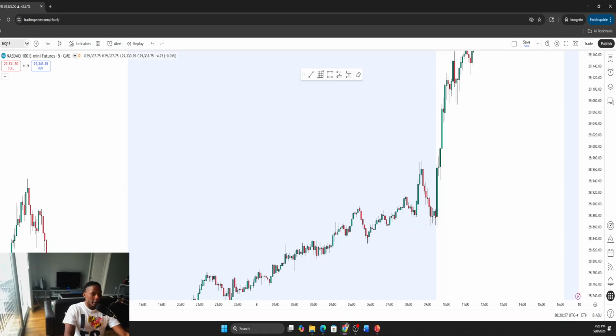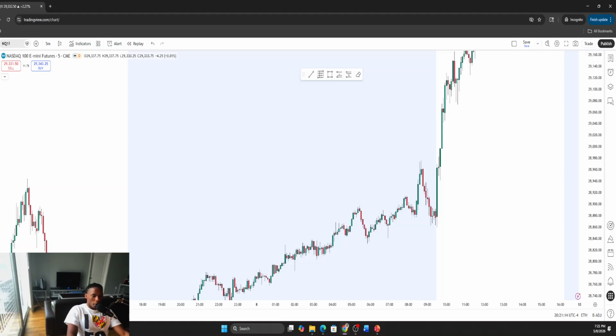So, knowing that, for example, we're sweeping liquidity, we're in a high time frame gap, right? We're shifting market structure in the up direction. It's going to give you more reasons to actually take that trade. It's going to take away that fear factor. It's going to give you more confidence when it comes to taking that trade, right?